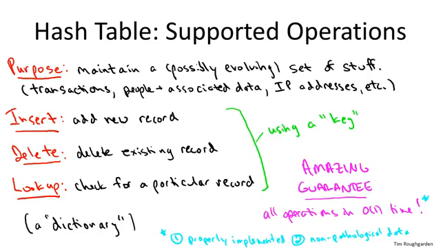So the two caveats are, first of all, the hash table better be properly implemented. It's actually pretty easy to screw up a hash table, to screw up hash functions. We'll talk a bit about that in a few minutes. And then also, the data should in some sense be non-pathological, and that will be discussed more deeply in a separate video.